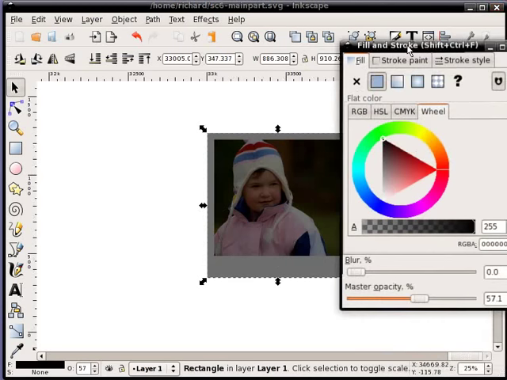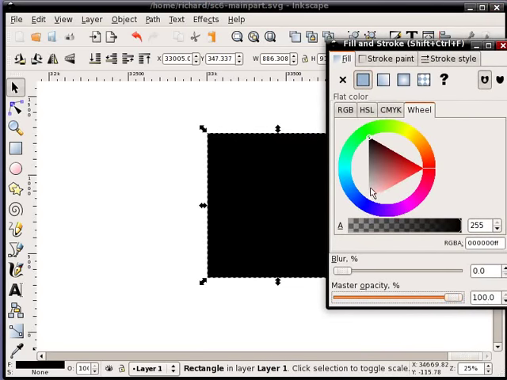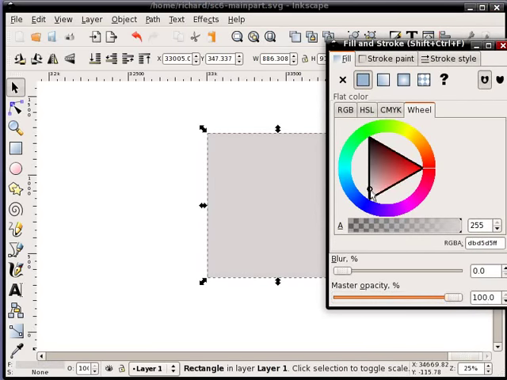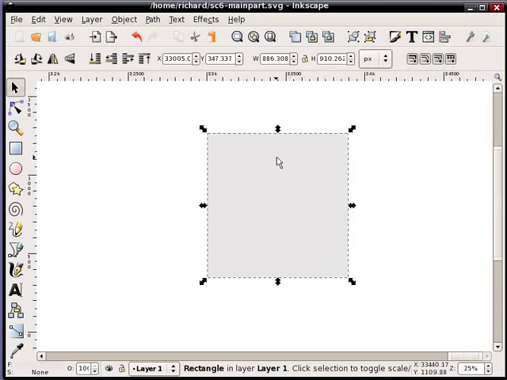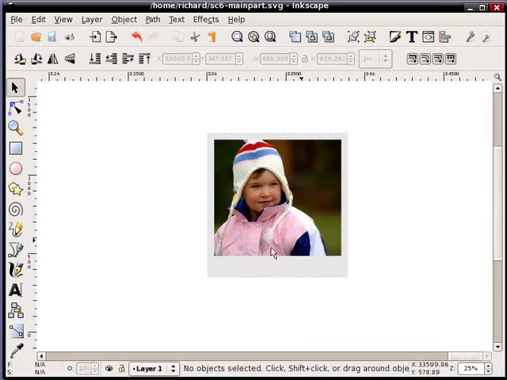What I will do is actually change the fill color of that shape to full opacity, but just kind of slight gray color. Okay, don't want it too dark. Something that just sets it off from a white background. Say something like this. Again, I will make sure it's selected, hit Page Down. There I have my kind of Polaroid.